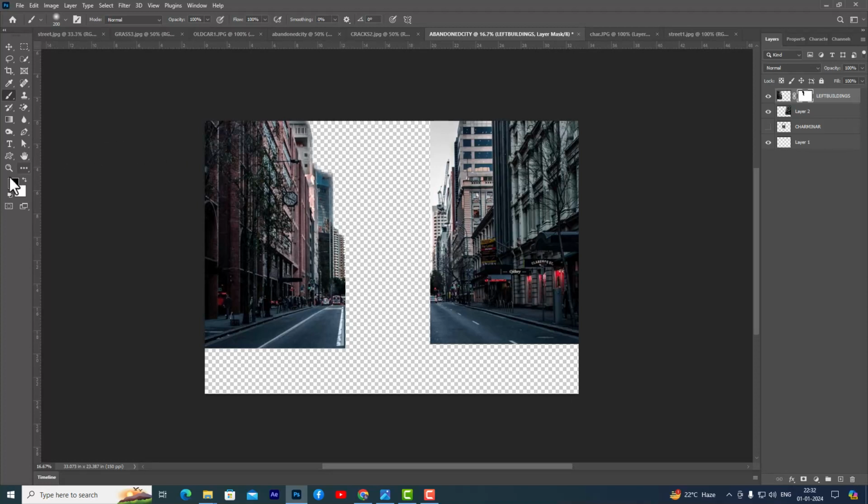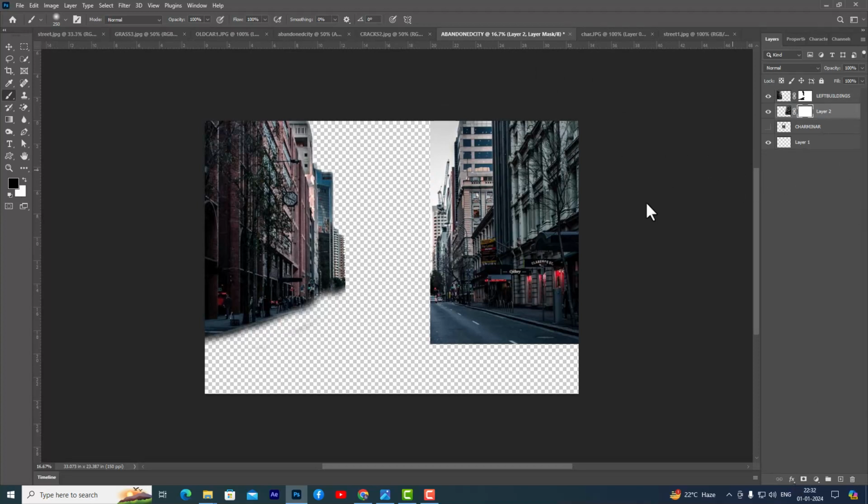We only want the building here, and we will also remove this road. And we will do the same thing for the right side buildings.